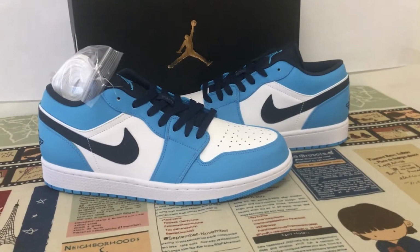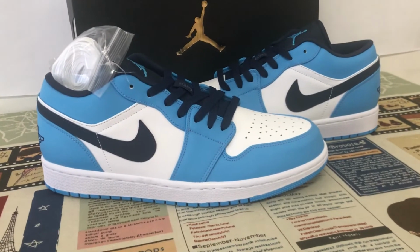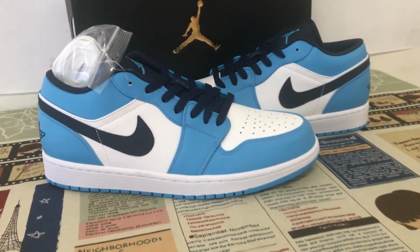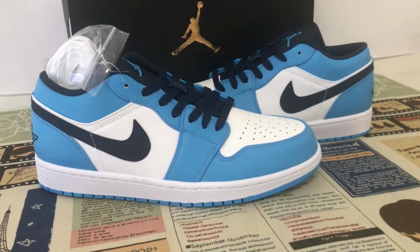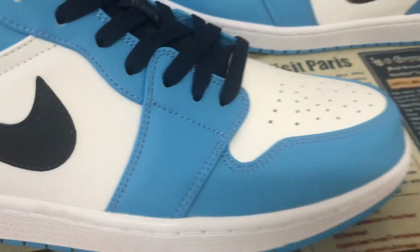Today let me show you the new shoes, a Jordan 1 Low UNC. Okay, you can see the shoes. Features white, university blue, and navy blue.